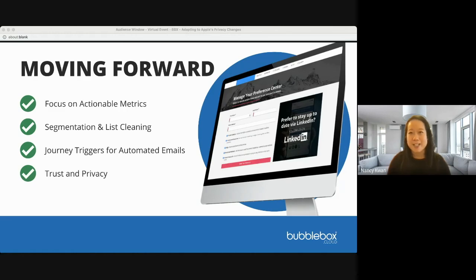And I have two more here, and they're intertwined. So I have here trust and privacy. Most companies over the years have focused on creating privacy centers to comply with privacy rules, though we could take it a bit further and start to understand what our audience would like to hear from us, what they want to hear from us, and how.